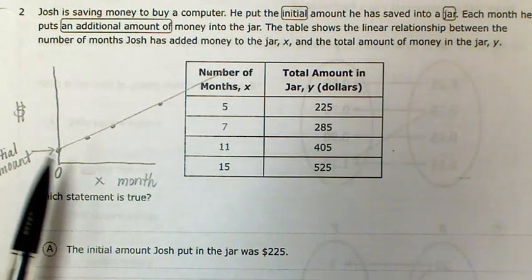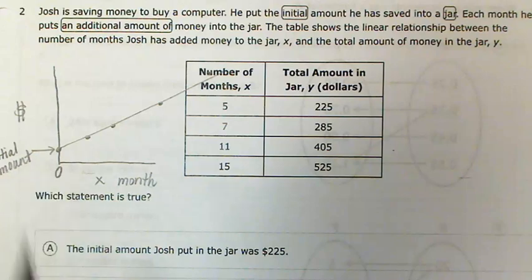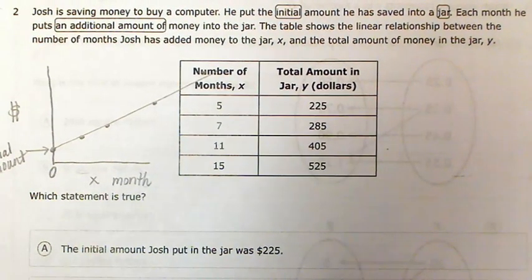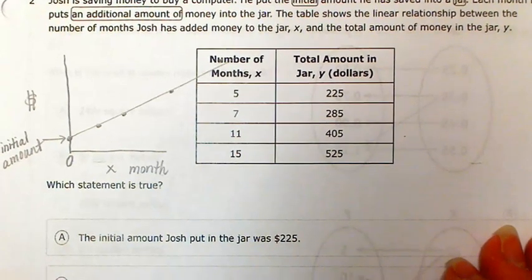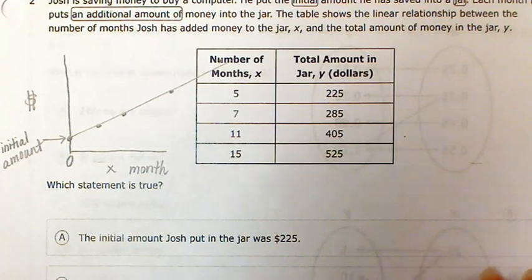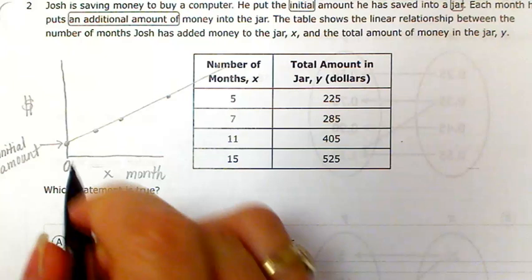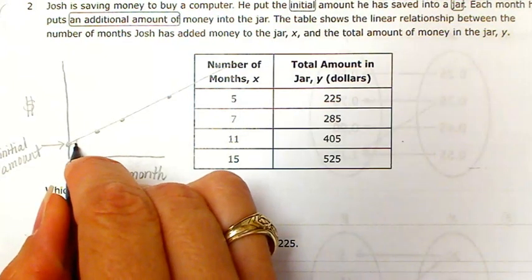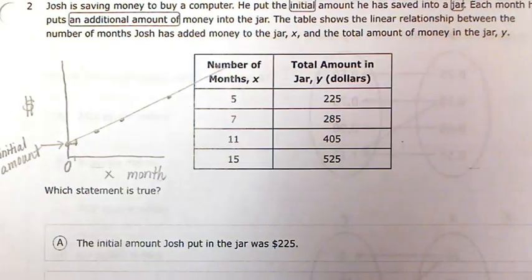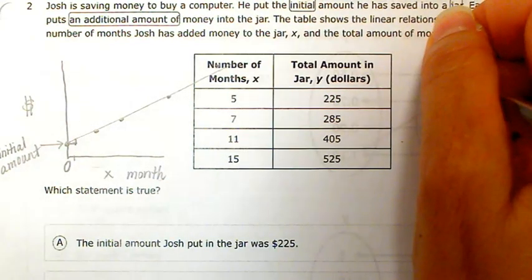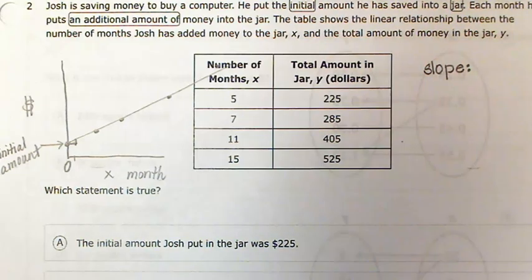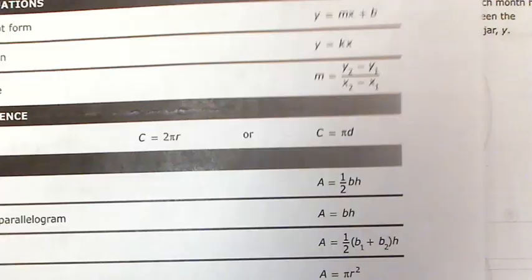We don't know the initial amount, but what are some of the things that we can figure out? We can actually work backwards and figure the initial amount, but not quite yet. The first thing I probably am going to do is figure out how much he's putting in the jar each month. That's the rate of change. Like from 0 to 1, how much does that increase his money? Basically, what I'm doing is I'm going to find the slope. And remember, slope tells you the rate of change.